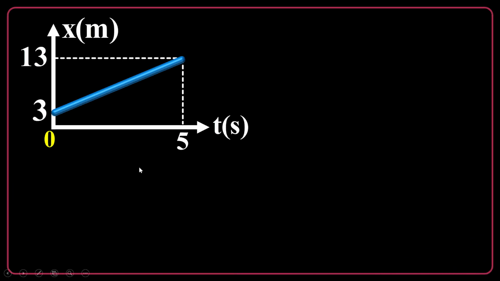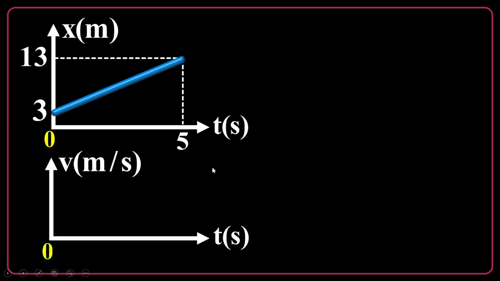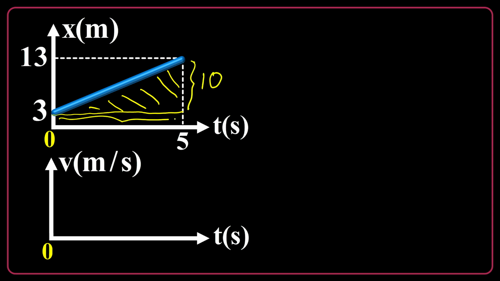If you are ready, let's learn a very important point about the VT graph. Look at this XT graph. It is a very easy one, you know. This is a uniform motion with a positive velocity, starting from the initial position of 3, and the destination is at x equals 13 in 5 seconds. When I draw the VT graph, I should just find the slope. I establish a triangle here and then rise over run. Rise is 10, 13 minus 3, and the run is 5. 10 over 5 is 2. Velocity is 2, constant, in 5 seconds.